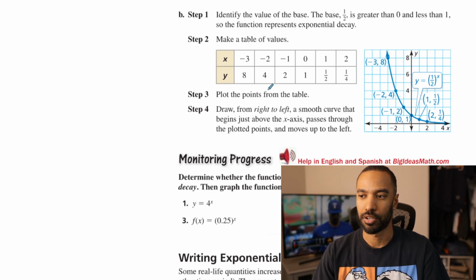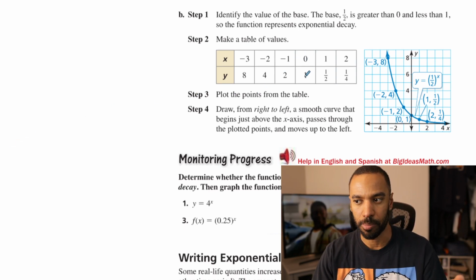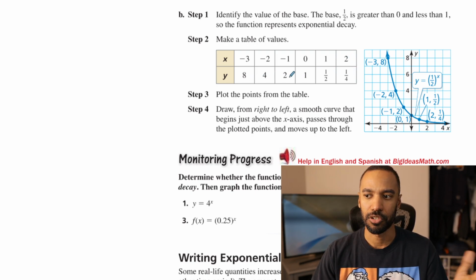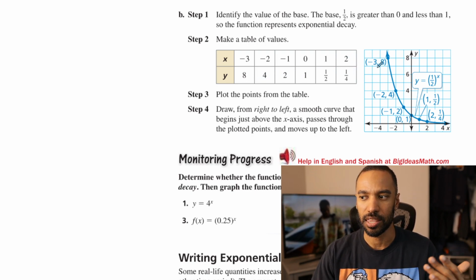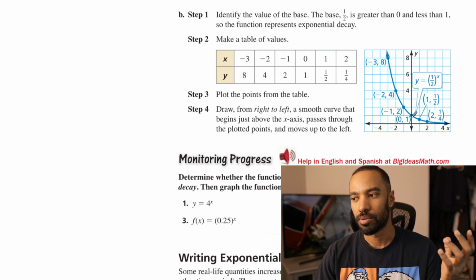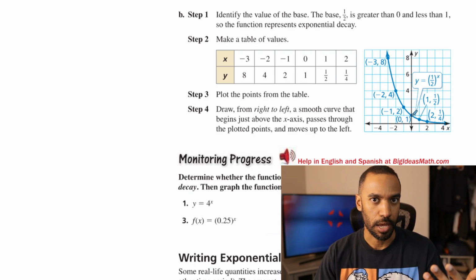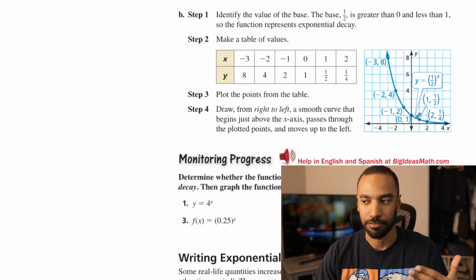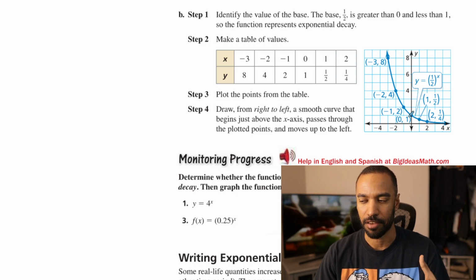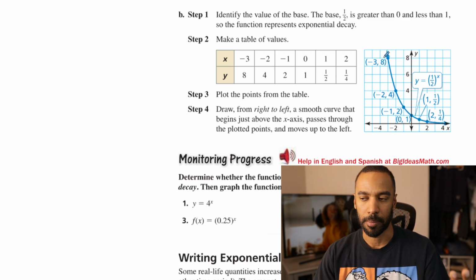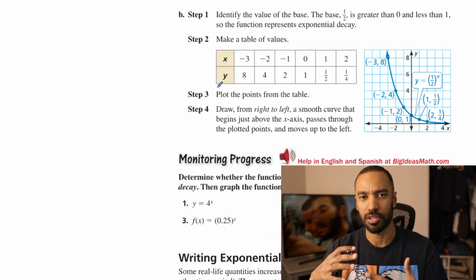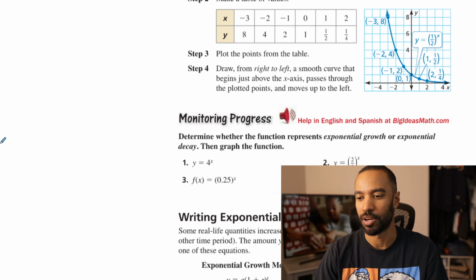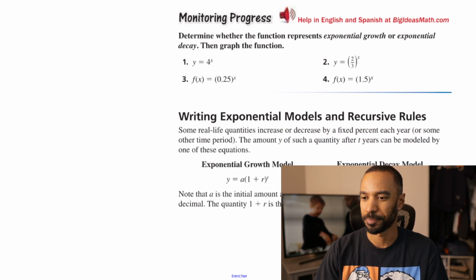Same thing from the 1/2 version. Take a look on this side. 1/2 to the 0 power is 1. 1/2 to the first is 1/2. 1/2 squared is a quarter. And the other side, you end up flipping the fraction, and you basically just get the opposite effect of what we just saw. So now, when I start from my y-intercept as basically a reference point, the a value, I will take half of 1, which is a half, half of a half, which is a quarter, and then multiply by 2 going this direction. So you're going to see versions of that. I assume that when we get to do these graphs, I'll be providing that graph paper in the description section when we do these.